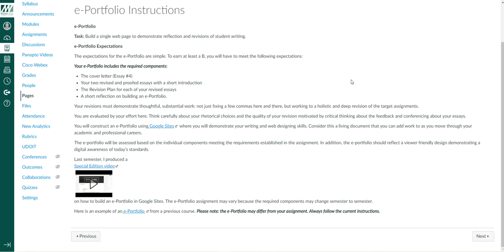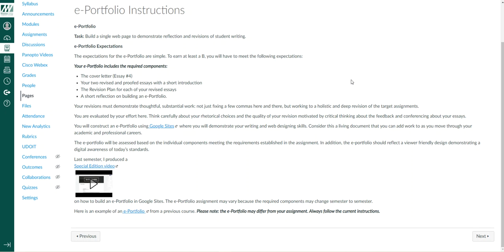All right. So here is where your revisions will be assessed according to their quality, right? You remember you do have the opportunity to earn more points on the individual assignment, but also your revisions are assessed as part of the portfolio. The extra points you earn for the individual assignments is exactly that. That's extra points and a chance to raise your grade for that individual effort. So it's like a win-win here. Do a good job revising the essay. You get to raise your individual grade for that essay. Plus, you help yourself out here for the portfolio, right?